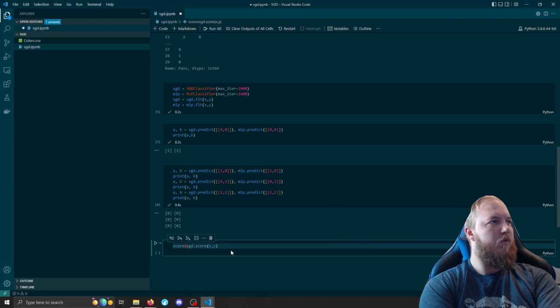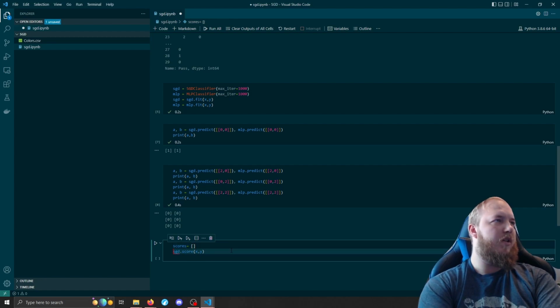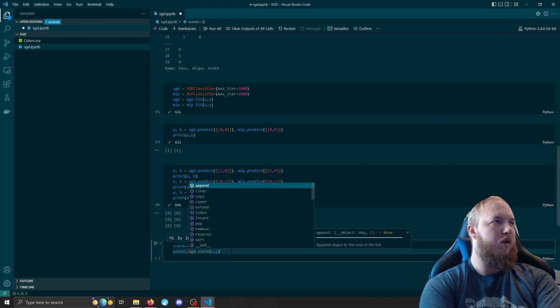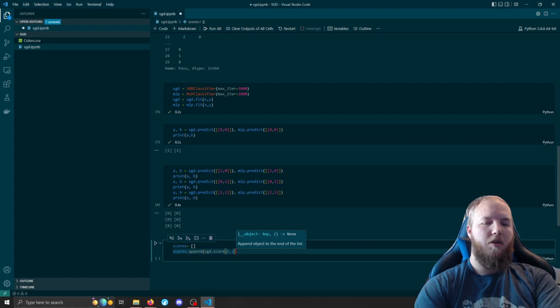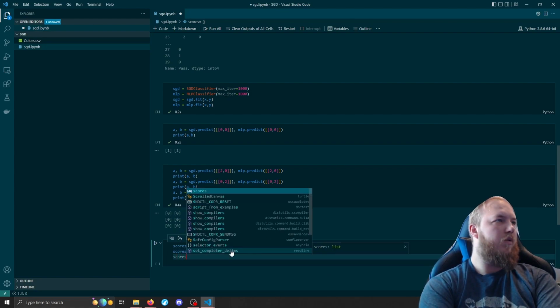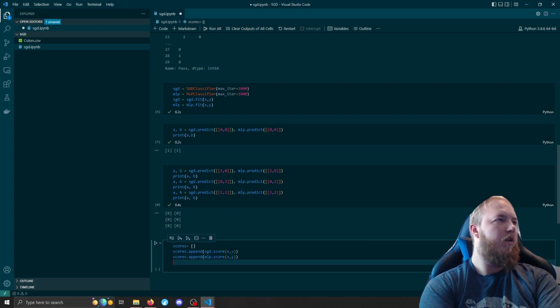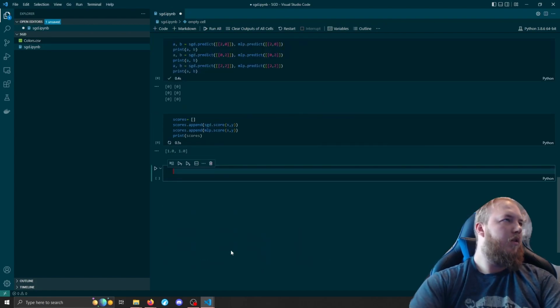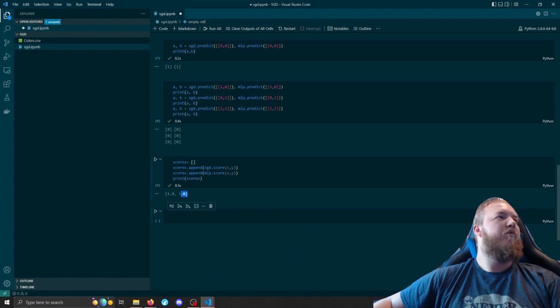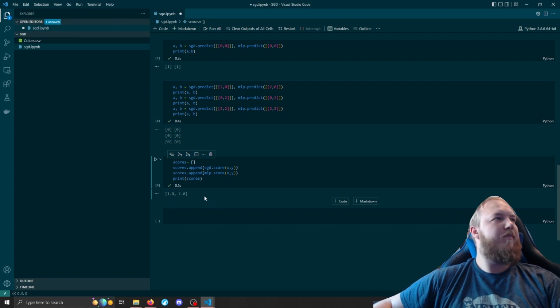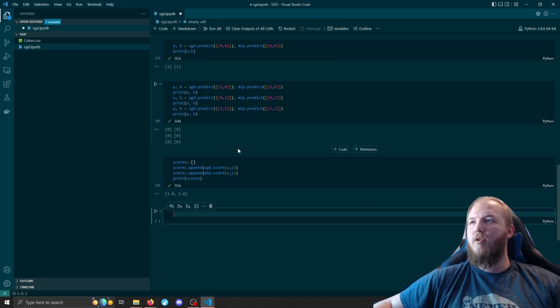And we'll do scores equal to, we'll just initialize it as a list and then say scores.append, and then scores.append MLP.score x y. Yeah, they're getting 100% accuracy. They worked. Great. And so these are then models that you can save.